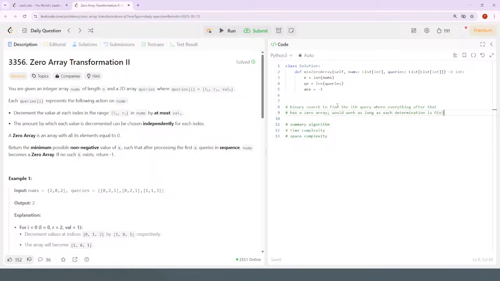So if you can do a linear check to see whether doing I queries would make it a zero array, then the overall thing would be n log n, where binary search is log n and your number of elements in your array is n. Question is, can you do it within a linear approach rather than a binary search approach?